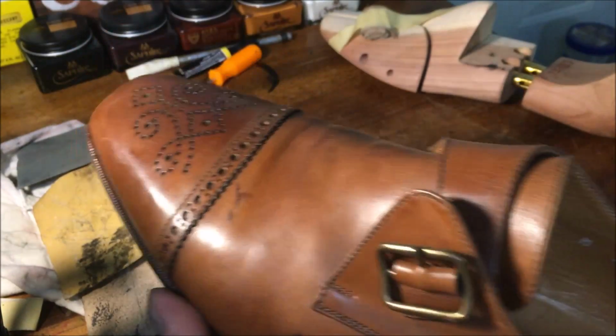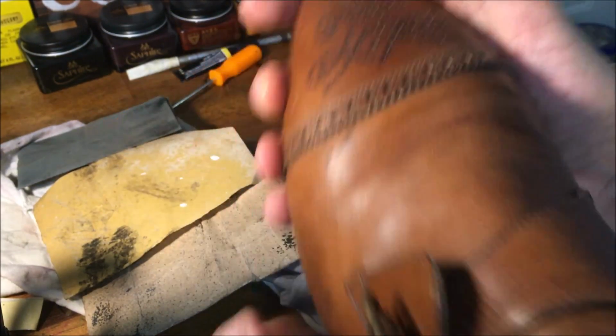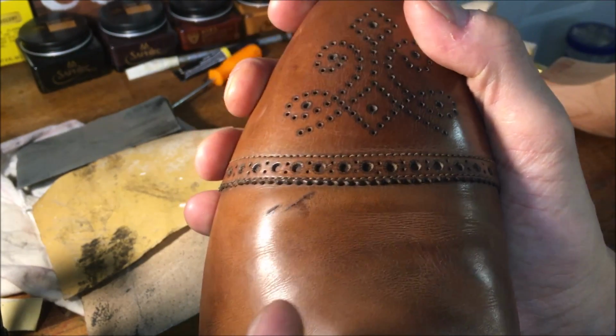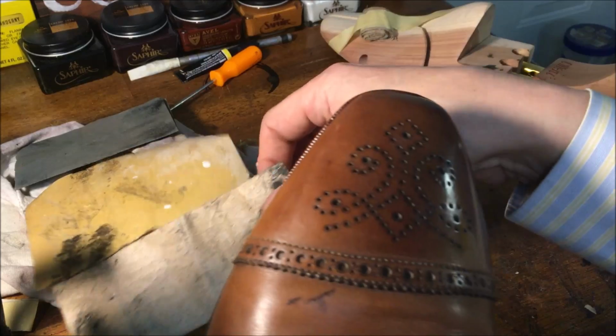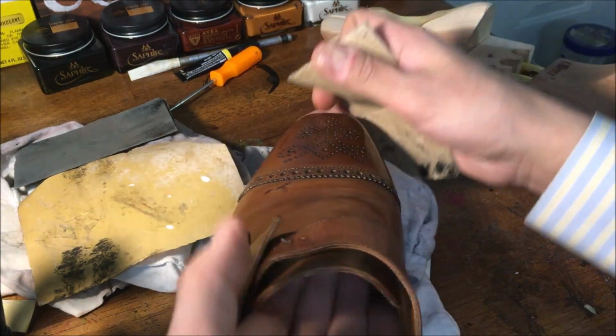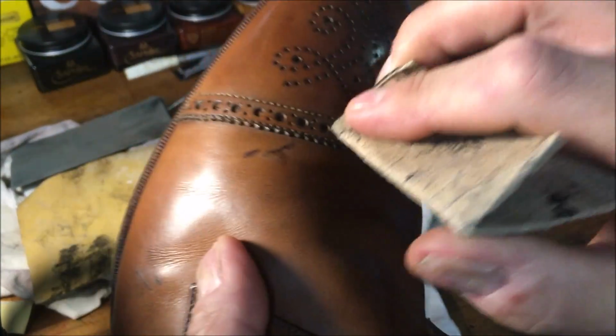This is full grain leather. The corrected grain leather is different. I might need to do one more application. I might just try and sand some of that out. So let me start here. The larger crack in the front, I think I'm going to go with the 150 grit.